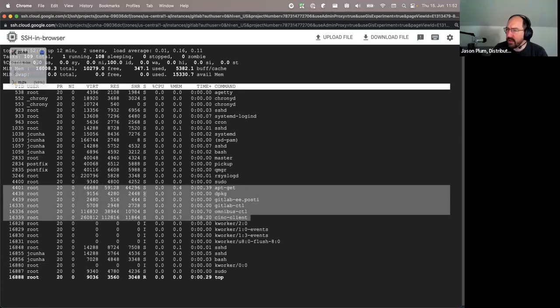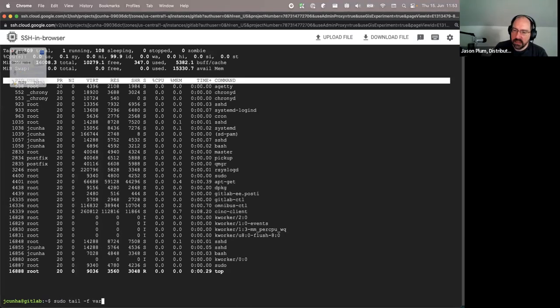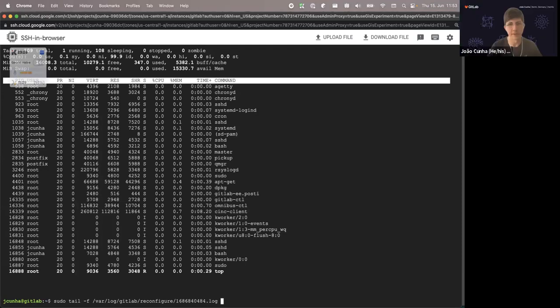We should be able to tail the reconfigure log. So on top of watching dpkg, it's /var/log/gitlab. It's probably sudo too. Is it gitlab-rails? Reconfigure? There is a reconfigure. Yep, that's the one.